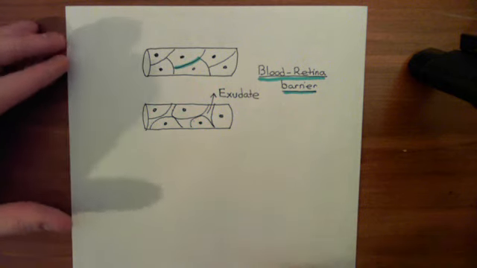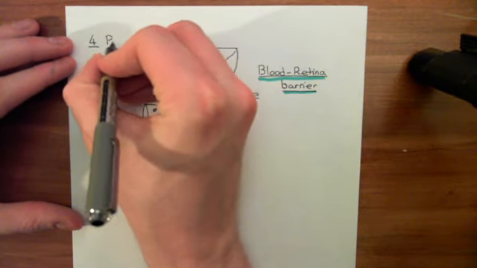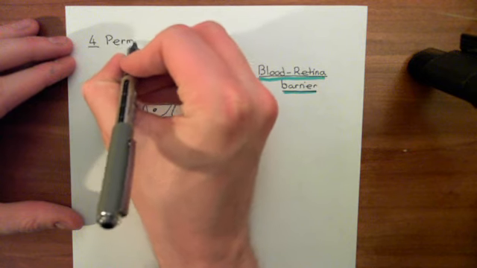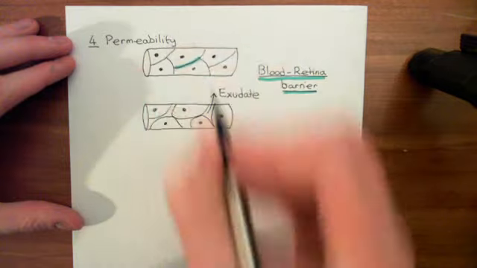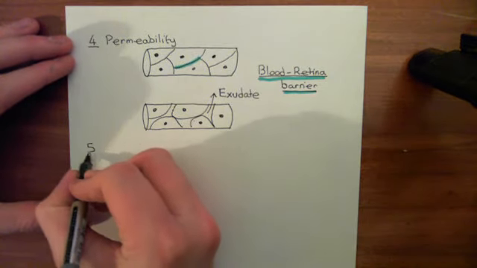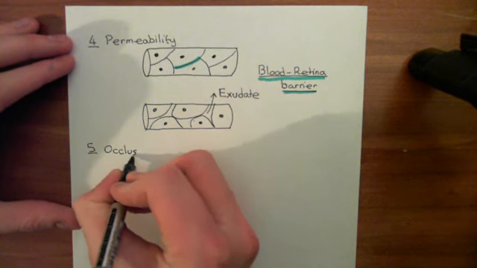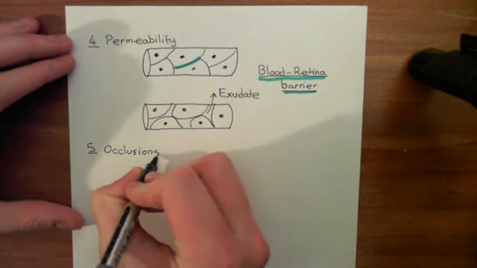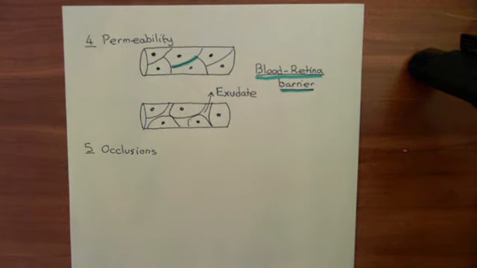Let's now talk about one final thing. So this was the fourth thing, that permeability is going to go up, and that's going to lead to macular edema and an exudate forming in the outer plexiform layer of the retina. Okay, now the fifth thing is that you also get little occlusions forming in the microvasculature. So you get little blockages where blood can no longer flow through, and the cause of these isn't really well understood, but it is noted that there are occlusions basically in the blood vessels.